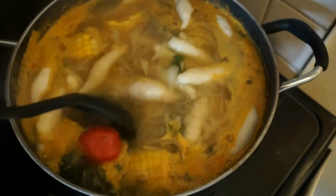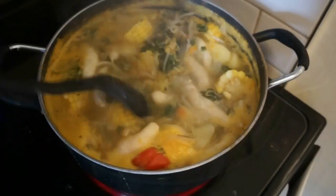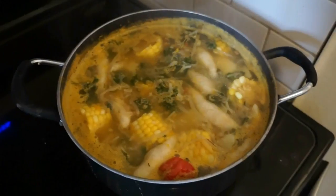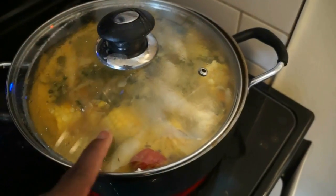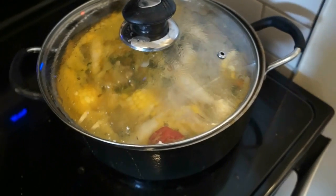Once you have all your dumplings in, you can go ahead and mix it together now. Once you're done mixing that in, you want to taste to make sure it's your desired taste. If not, add salt or more water if you salted it too much. And you want to cover this and let it cook for about 15 to 30 minutes depending on the size that you're cooking. And that's pretty much it. So we're going to come back and check on this in about 15 minutes and see how it's doing.